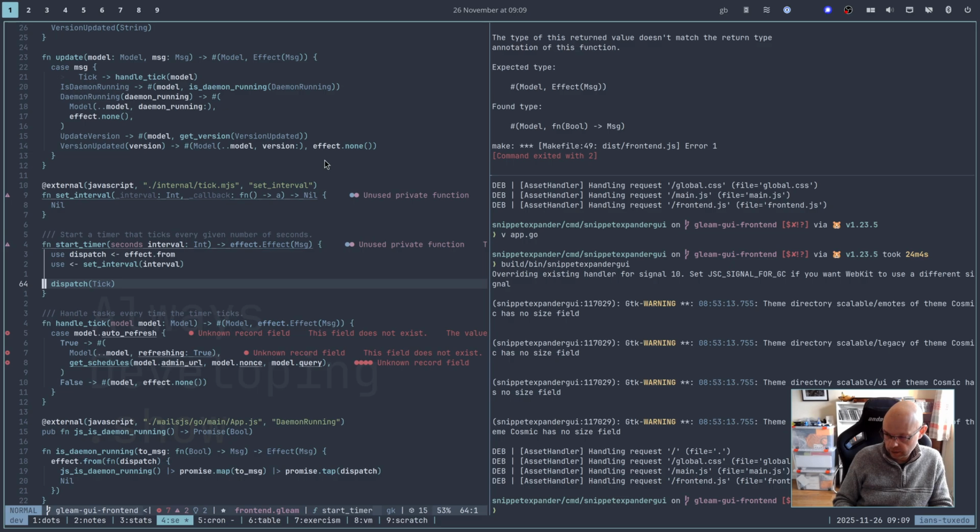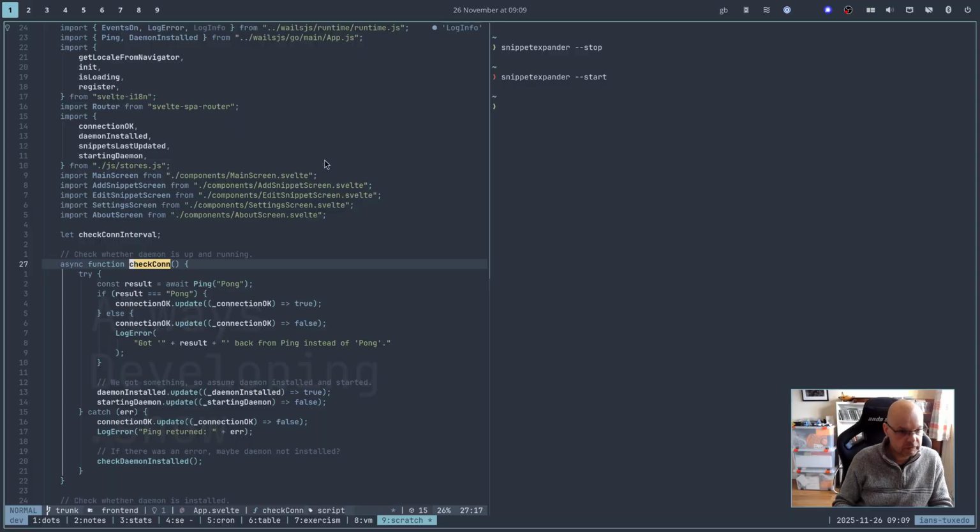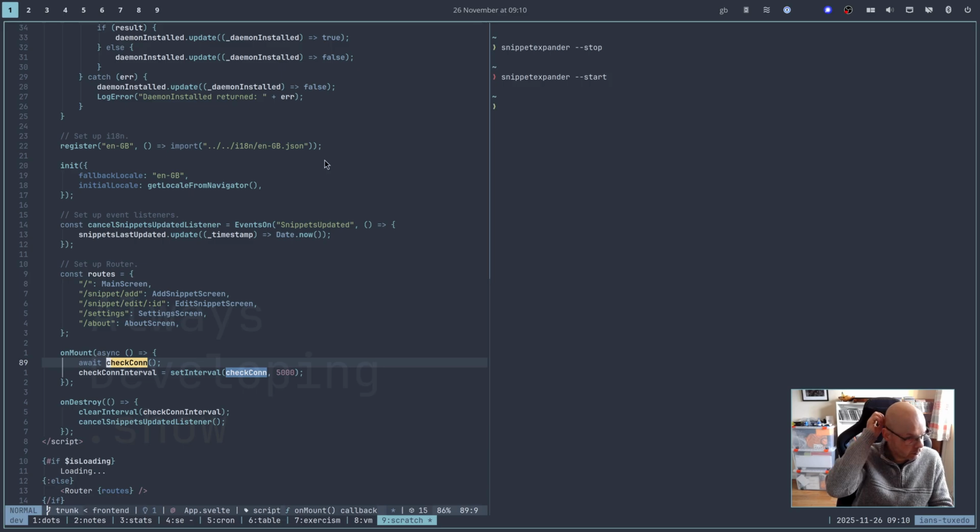Because I don't have, or do I? Do I have anything else that I need to update on a regular interval in Snippet Expander? Maybe the snippets. Did I do that? Doing a check there. Nothing else.